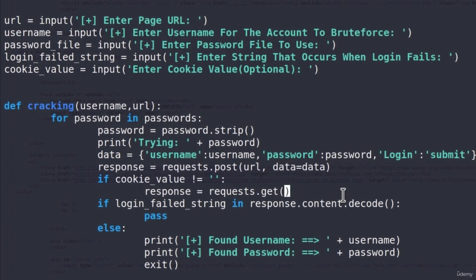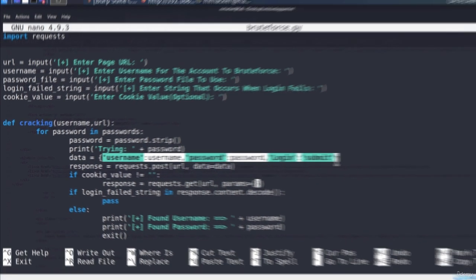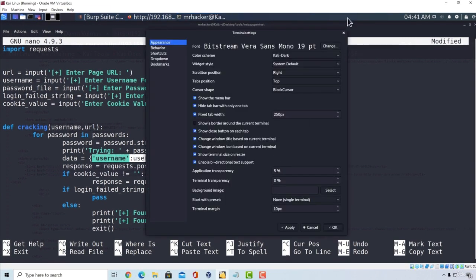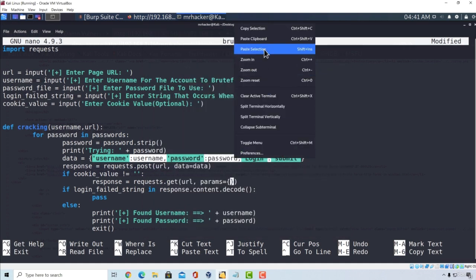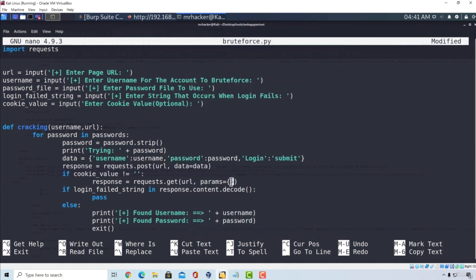So requests.get, and the first parameter is going to be the URL. The second parameter, we're going to set our parameters, which we specify like params. And those params are going to be equal to, once again, a dictionary. And that dictionary will be rather the same as this, just a few minor changes. So copy this and we're just going to paste it right here.